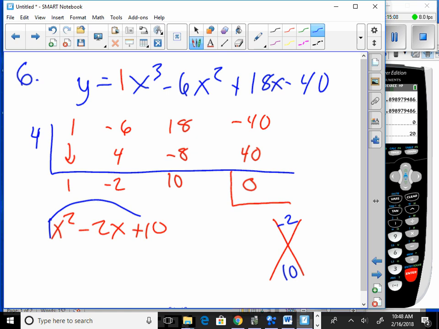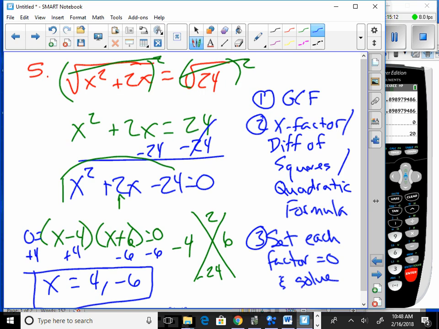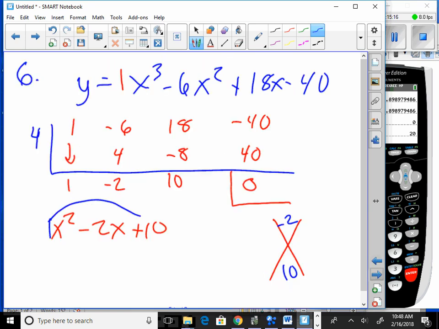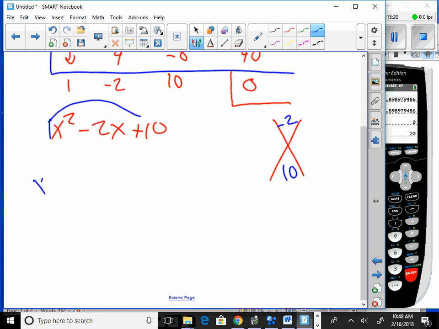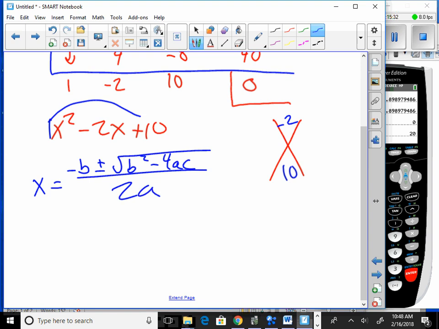So this is where I was saying you would have to, on a problem, do the quadratic formula, which is another thing that we had listed as step 2 that we could do. So the quadratic formula always works. X factoring doesn't always work. So then you just think of that song. The quadratic formula is negative b plus or minus the square root b squared minus 4ac all over 2a. I don't like that. If it helps you remember it, though.